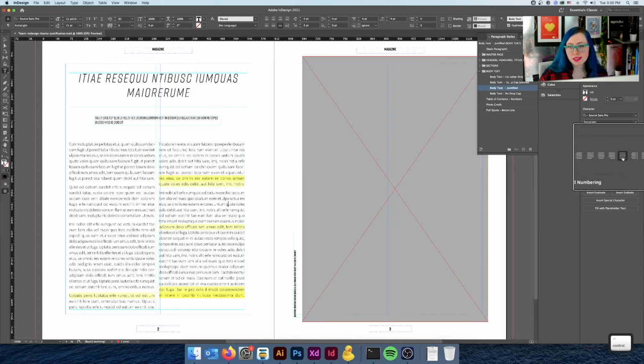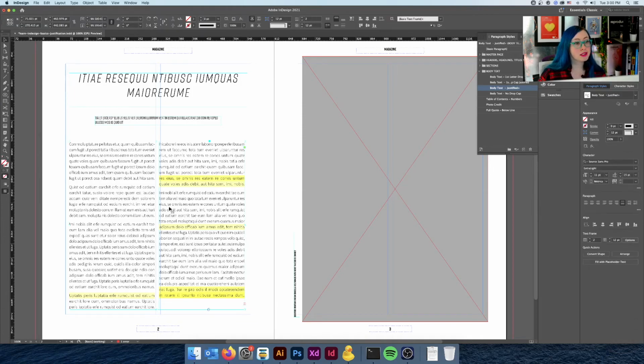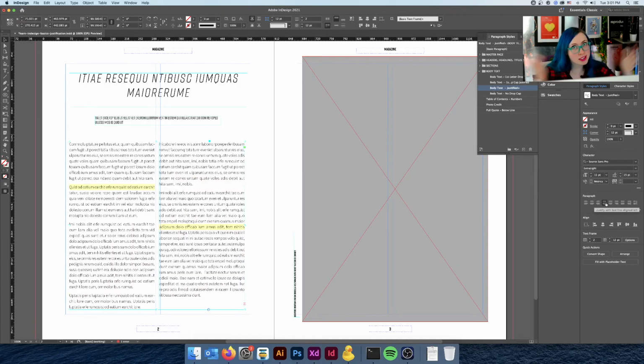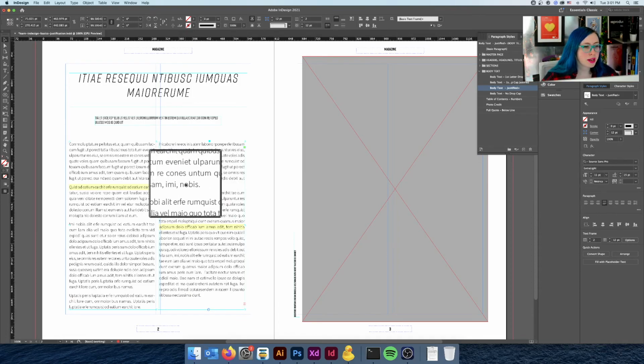Look at this. See this justify all lines? That makes your work even harder as a designer, because the last line in a paragraph usually doesn't like to be justified. Sometimes it can be short, right? So what I would recommend is justify with the last line aligning left. And that will generally make everything a lot easier. Notice how a lot of our problems went away just by selecting that. And that's because InDesign isn't trying to stretch everything to fit both left and right and top and bottom. The top and bottom part comes from trying to stretch this last sentence out.